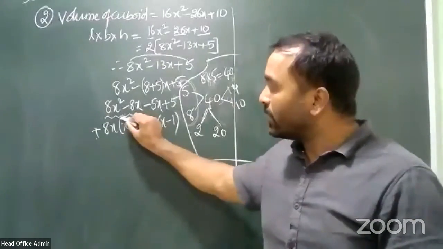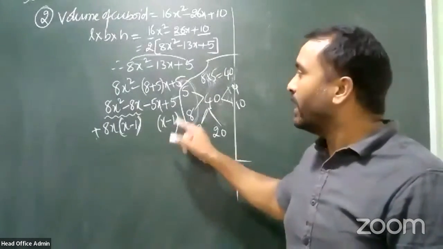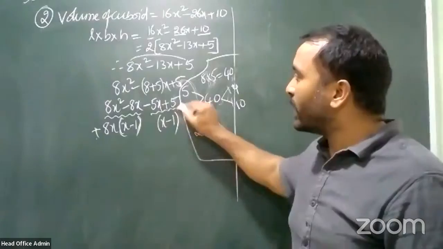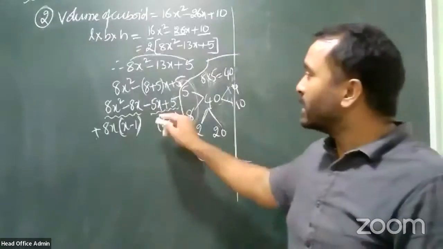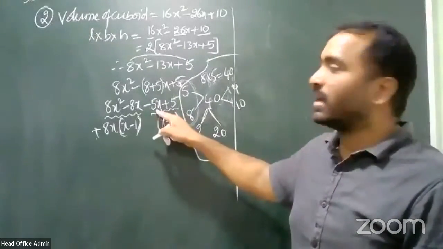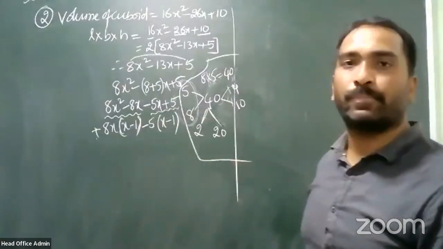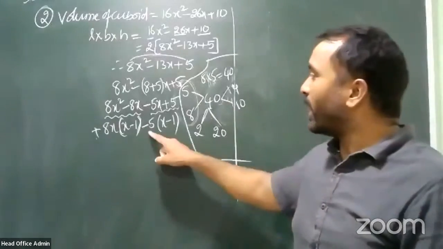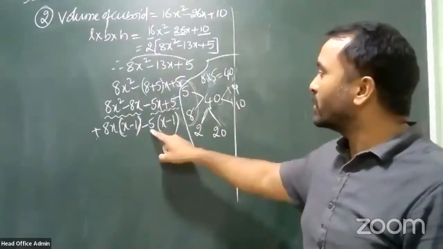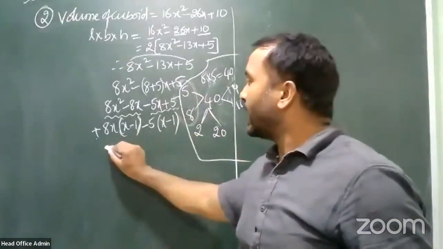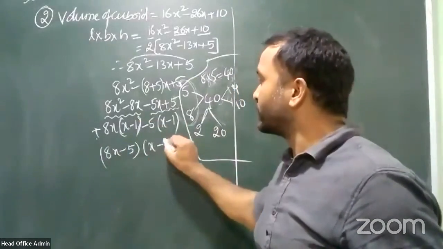Understand? Here whatever the thing we got in terms of bracket, same thing must be taken here, and by multiplying with any number, it must satisfy the above two terms. Like suppose here minus 5x actually we require, but what we have here is only x. So multiply with minus 5. If I multiply minus 5 into x, it will become minus 5x. Minus into minus will become plus. So 5 ones are 5. So here 8x, this minus 5, this x minus 1.